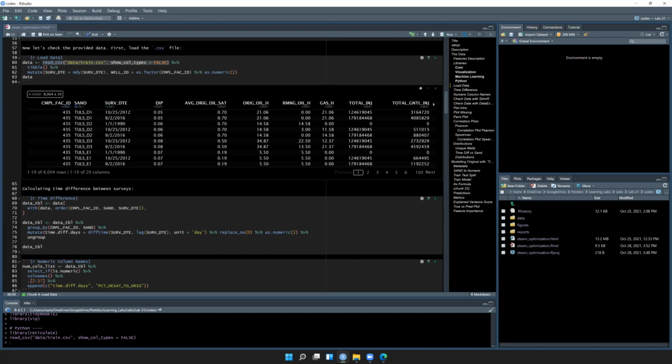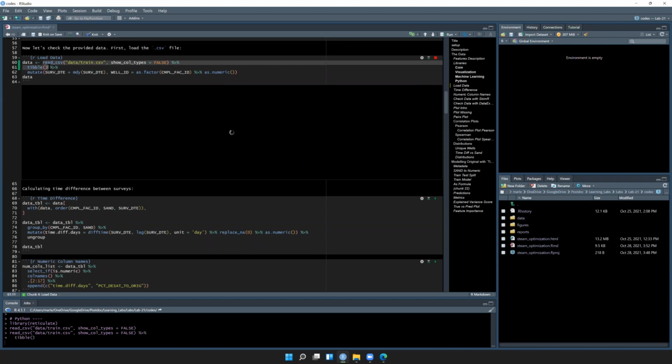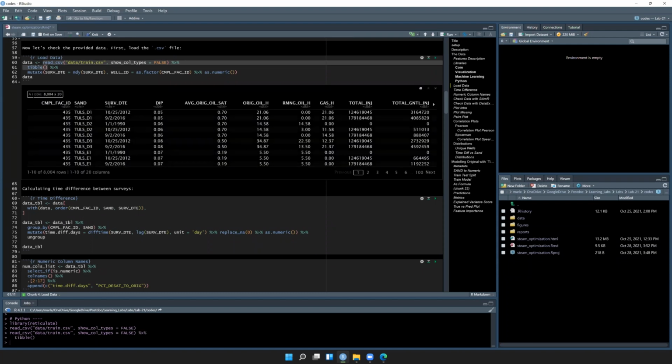Actually, can you guys see the code, Daniel and Brian? Do I need to make it larger? Okay, that's fine. So this symbol is called a pipe. It's just saying that the output of this code is going to be sent to the next function. So it's very similar to the pipe in Linux. So when I select this and run this selection, even though it was loaded as a table, I'm just making sure that it's loaded as a table.